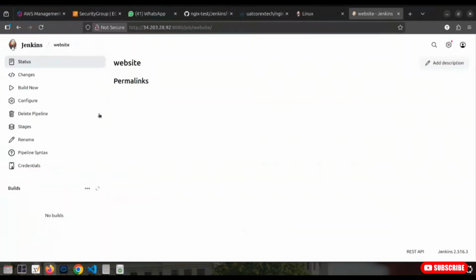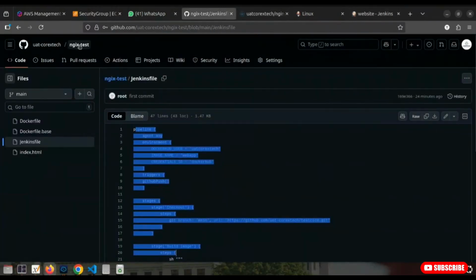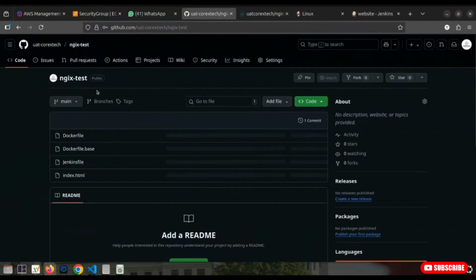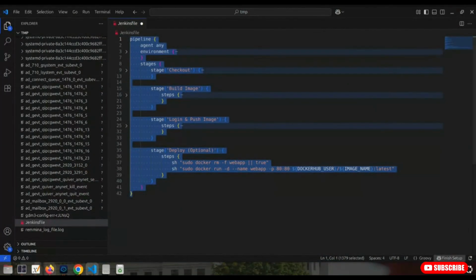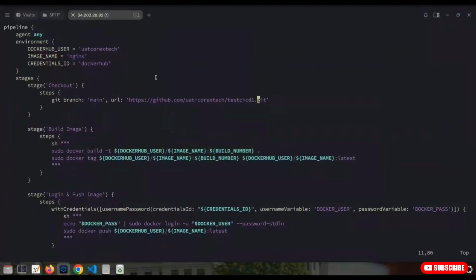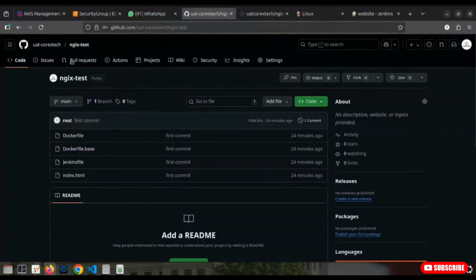What is the repo name? Nginx test. This is the name we have.